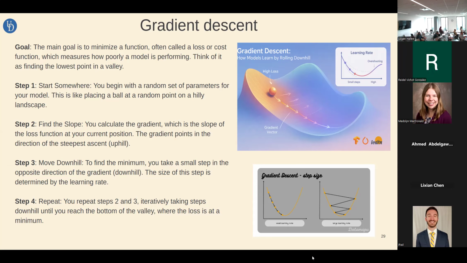One question is, okay, for one input, how far should I move the weights? Should I move a lot or just a little? The value that dictates that is called the learning rate. Again, it is a hyperparameter because the model is not going to find it for you; it's something you have to pick as the machine learning engineer. It can be very important, because the right learning rate will lead to quick and stable convergence, whereas with a small learning rate you'll get stuck, and with a large learning rate you might overshoot. That's this thing on the bottom.